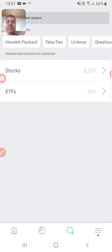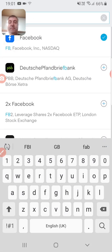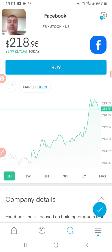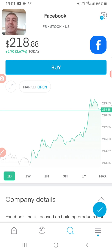And then we go to the next one, which in my mind is overpriced. I bought this at $1.90 a share. I sold it when it went up recently, because I think both Google and Facebook will come down after the second quarter earnings, and then I'll pick it up.